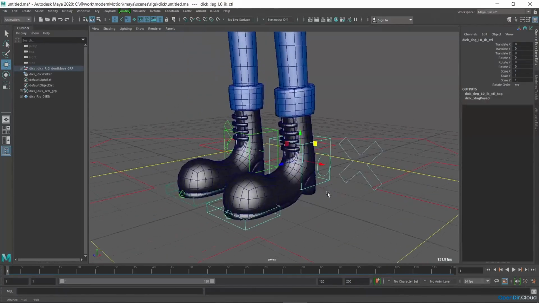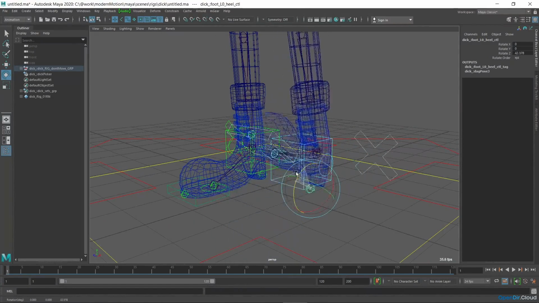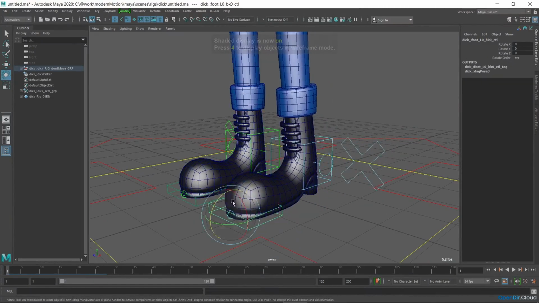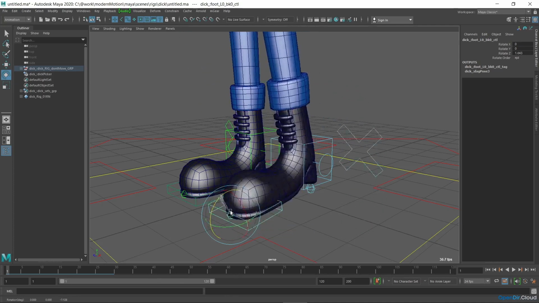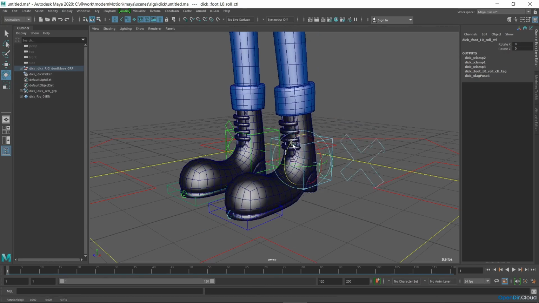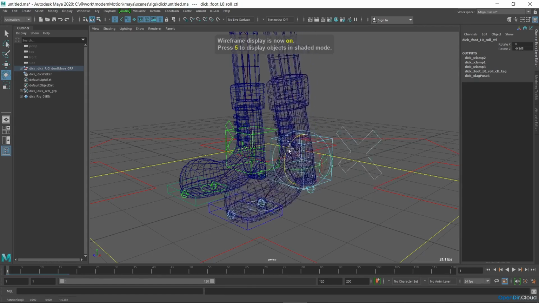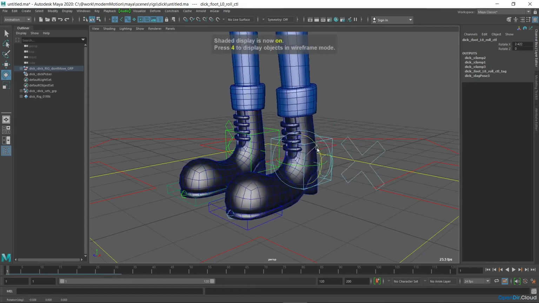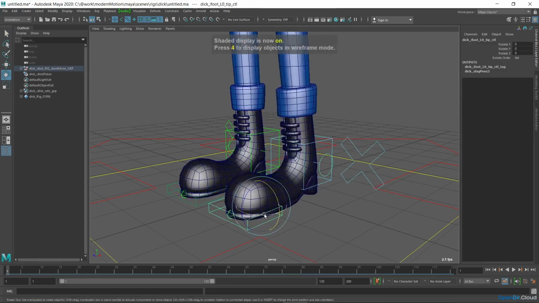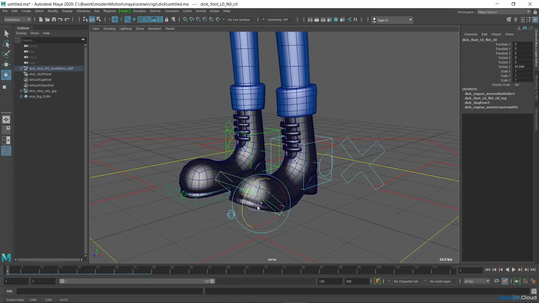Controllers relating to the foot component allow you to rotate it relative to the heel, midfoot, and toe. The roll controller allows you to do this roll from heel to toe and vice versa, as well as side-to-side tilts. The whole foot can be rotated relative to its center, and the toes can also be flexed.